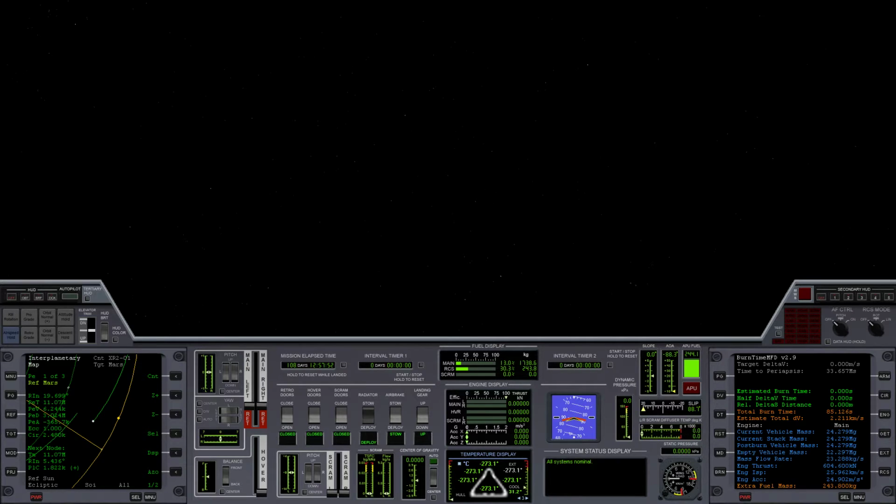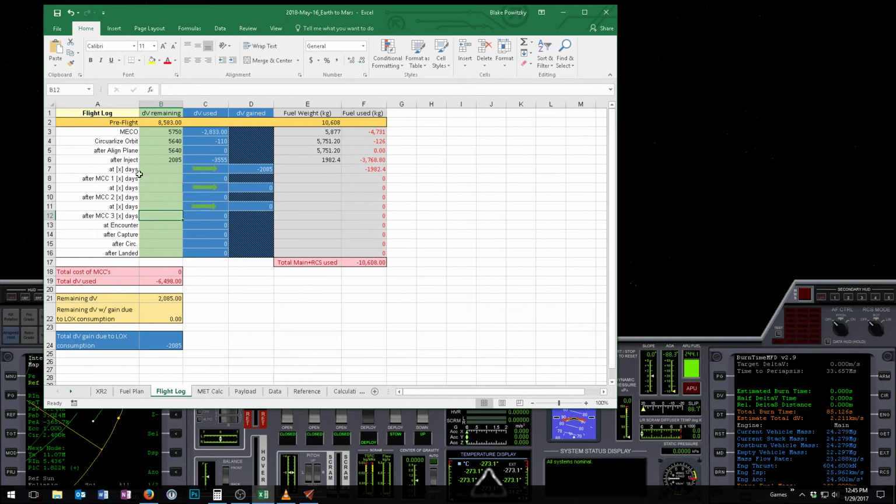And let's open our spreadsheet. So at 100 days, we have a total of 2,211 kilometers per second in delta velocity remaining. So we've gained about 126 meters per second in delta velocity.